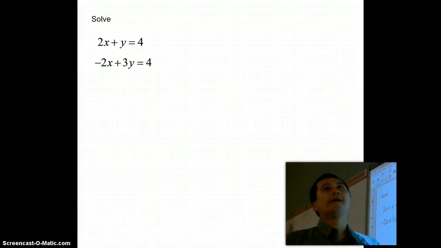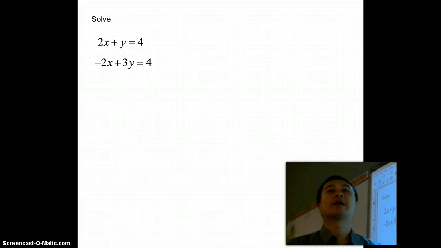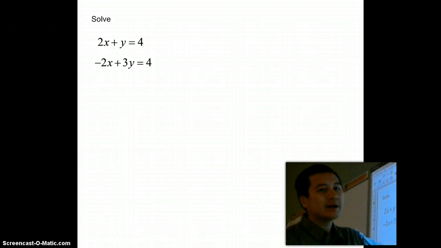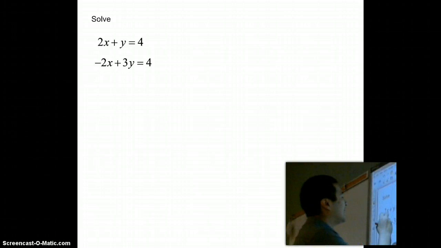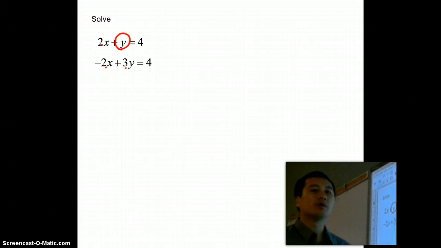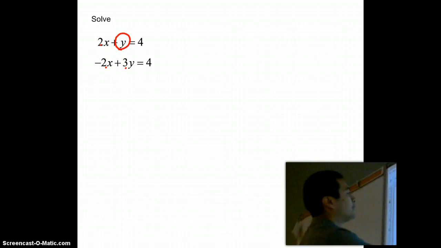Think about it this way. If you're like a burglar, you're gonna go around and find someone who's what? Kind of like alone, walking alone, not with the group, and then you rob them, right? You look at a variable that's weaker. The variable is kind of like alone by itself. This one has a 2, this one has a -2, this one has a 3, but look at that. That y is alone. So we're going to isolate that y.